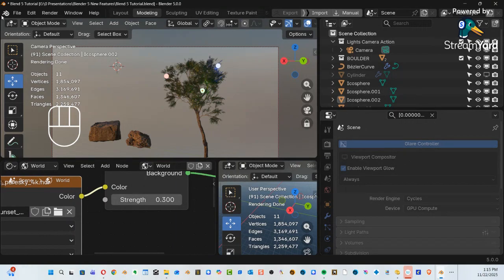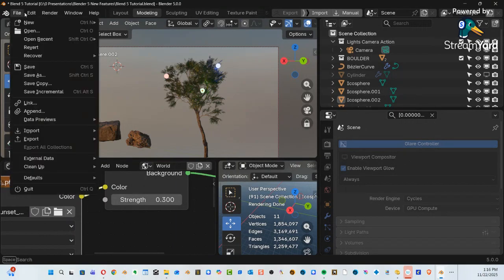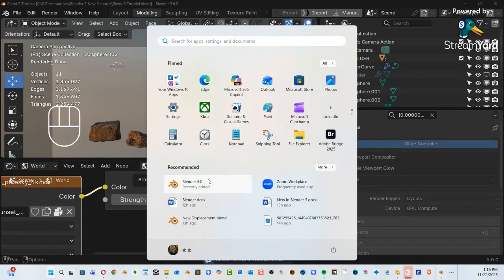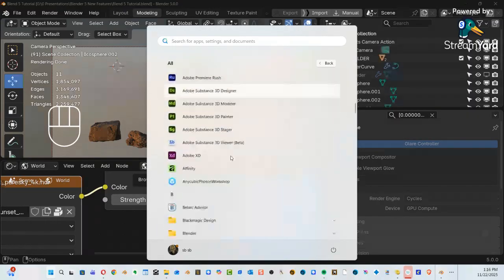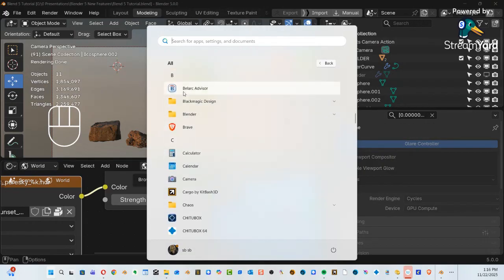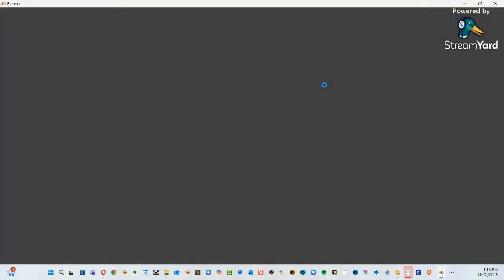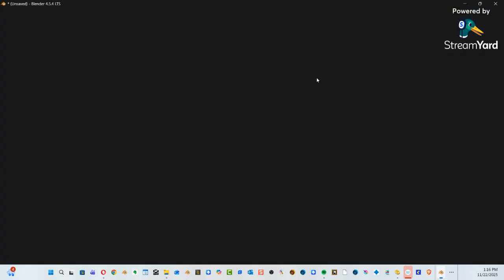I'll show you what it looks like. Let me save this real quick. And we'll just come down here. I'll go to 4.5. I'll show you what it looks like. Blender 4.5, we'll open that up.